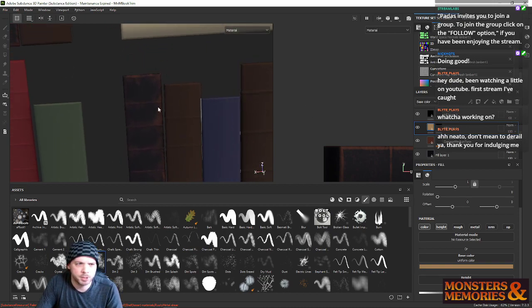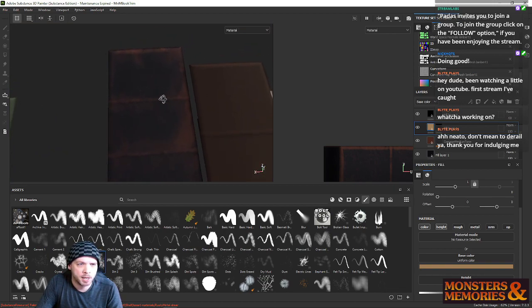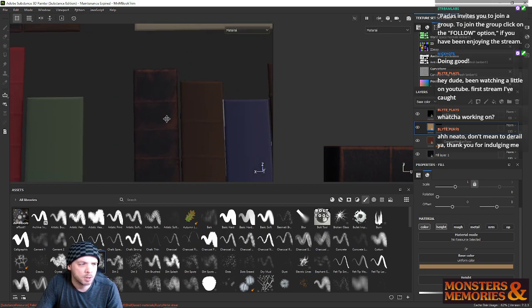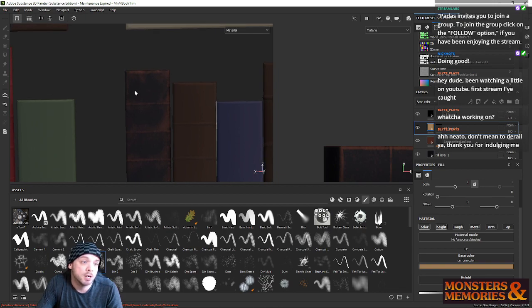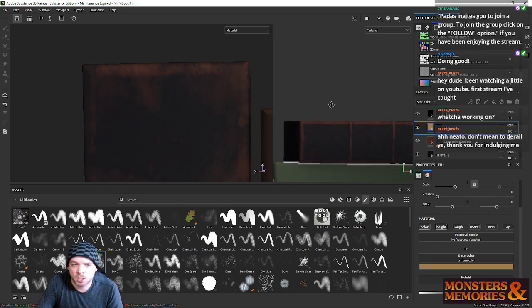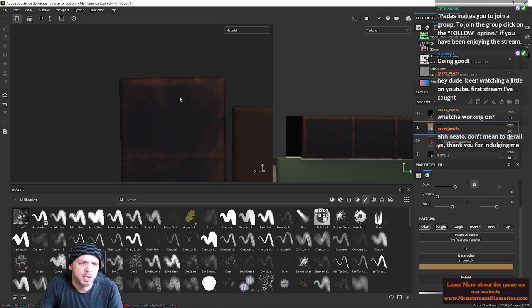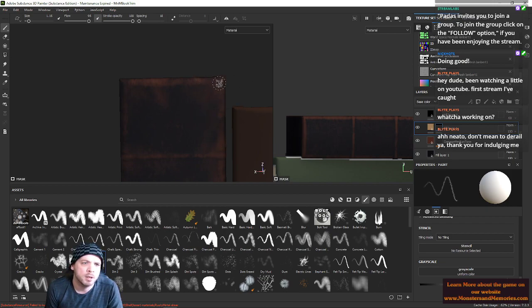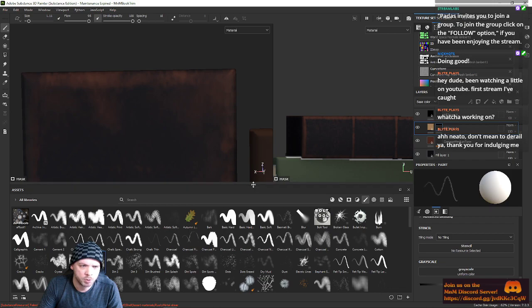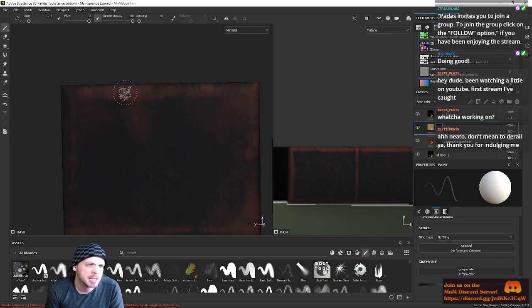And for anybody who's new to the stream and new to the project, we're working on an indie MMO called Monsters and Memories, which is very classic EQ inspired. Classic late 90s, early 2000s MMO inspired is probably the better way of putting that. But I specifically am working on the environment art, and because we're going with that old school aesthetic, it has been a little bit of experimentation on how we want to hit that classic feel, but also make it feel a little bit updated at the same time.